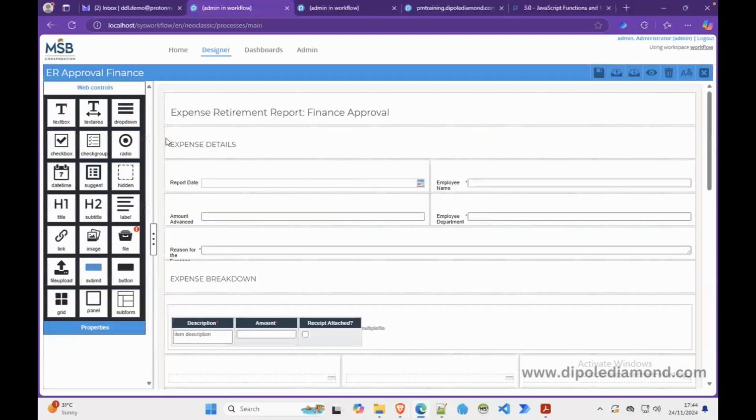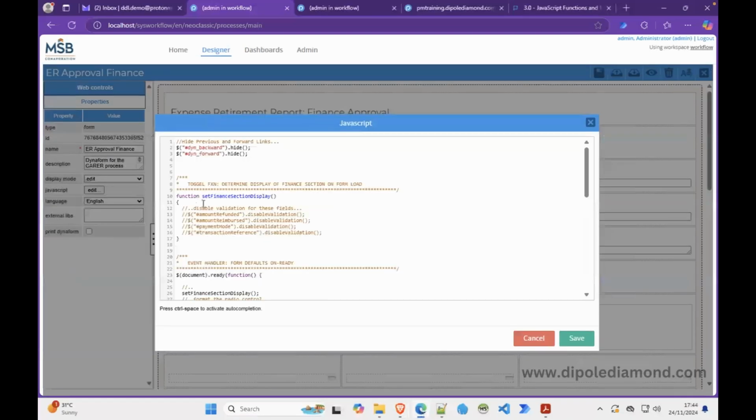So let's go back to JavaScript and then go to that function we said we use to control how the fields in the finance section are displayed. So we'll start off by saying, let's empty refunded equal to, so we want to get this guy.